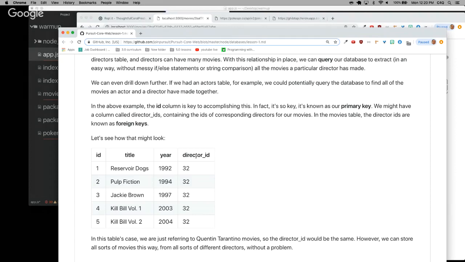Okay. So we've got two tables here. Now, we can look and go, oh man, wouldn't it be nice if there was a way to connect these tables? Like, what if I want to look up all the movies that Spielberg, what's his first name? Steven. What if I want to look at all the movies that Steve made? And I want to see all the movies that Quinn makes. Okay, so we have to connect these tables somehow.